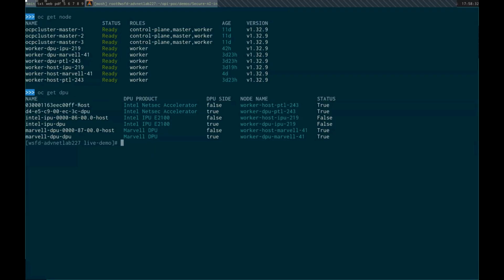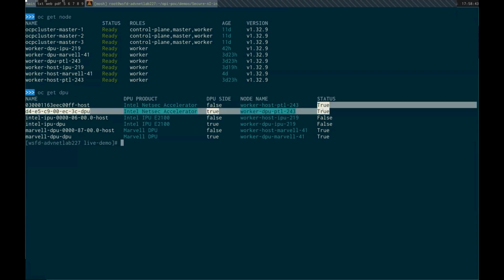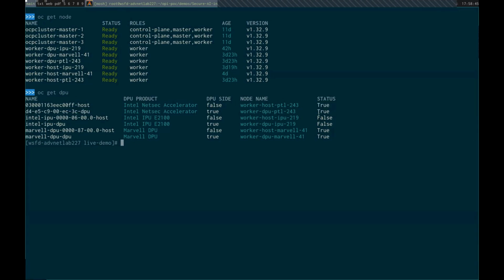And we give them names, a unique identifier. We can figure out how we want to display this, but just for the sake of the demo, it's a unique identifier. Then you can see what kind of DPU you're talking about, and the state being true. Depending on the DPU, it might be in a healthy state or not so healthy state. So that's what you see here. In more detail, let's continue.